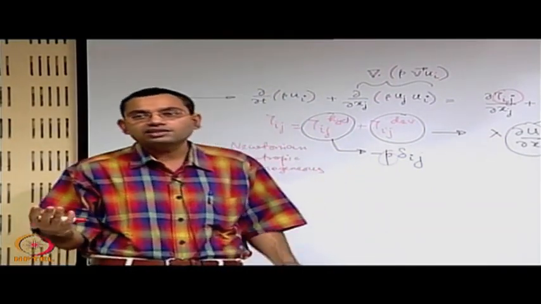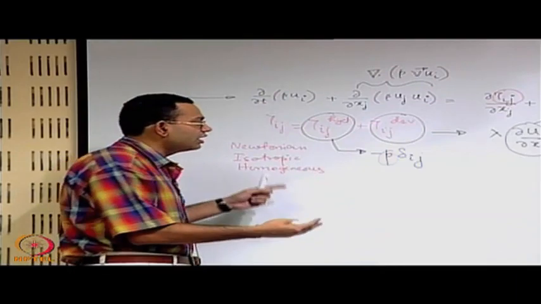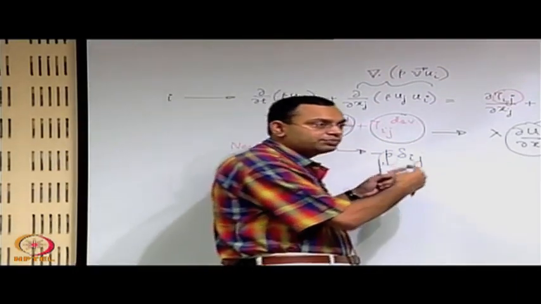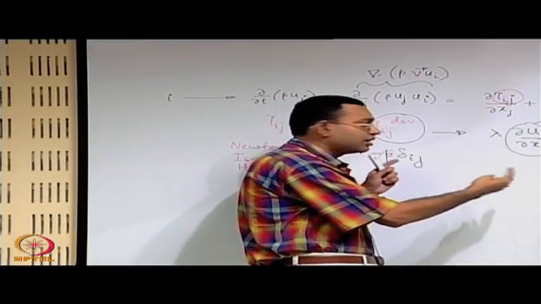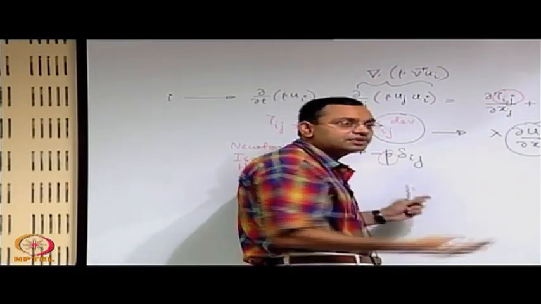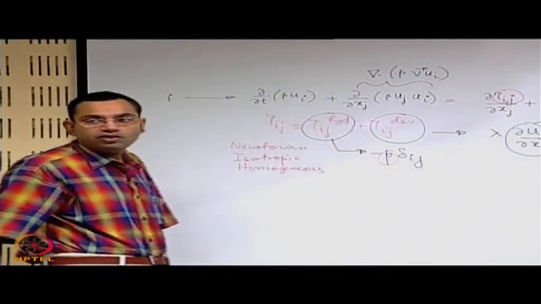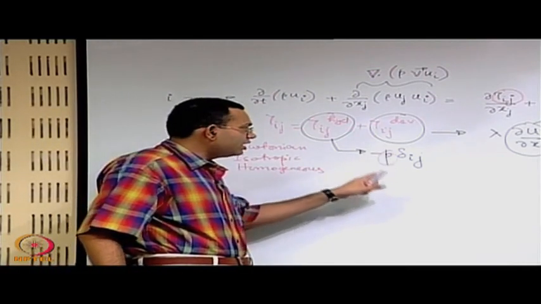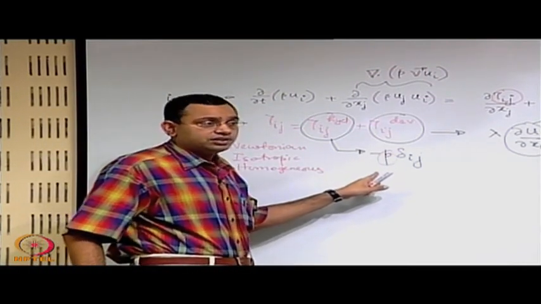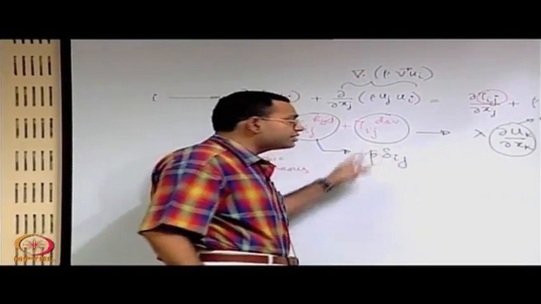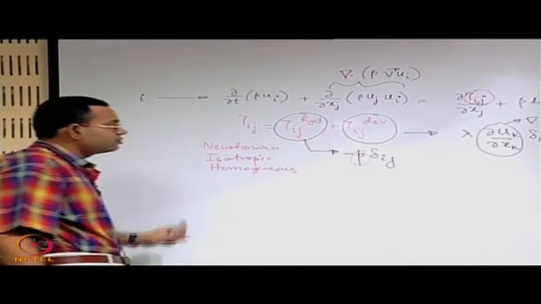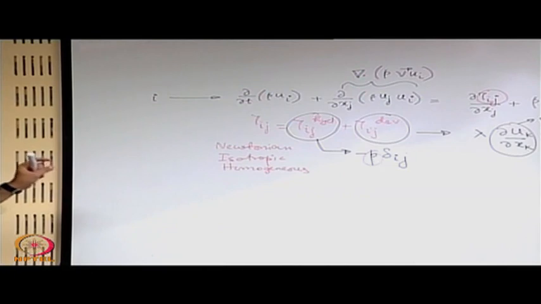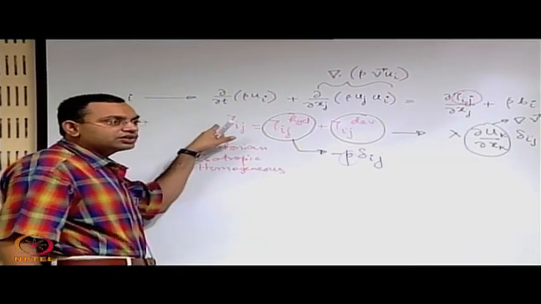For the ideal gas, you are expressing it directly in a very simple relationship with density and temperature. For other substances it may be much more complicated and not as straightforward. So this pressure that we are having here, we call it a thermodynamic pressure. We will see how we distinguish it from a mechanical pressure, but to do that we will first write the normal components of the stress.